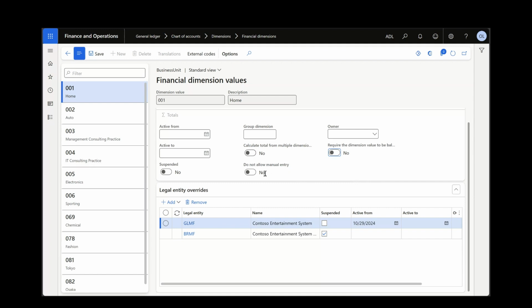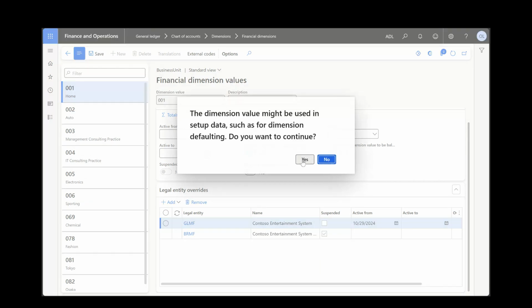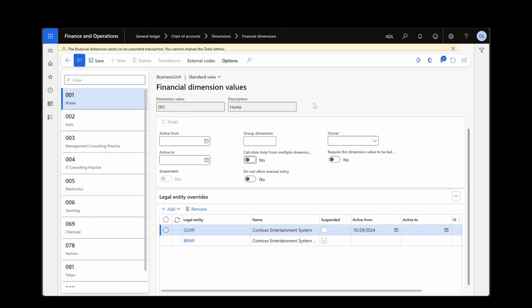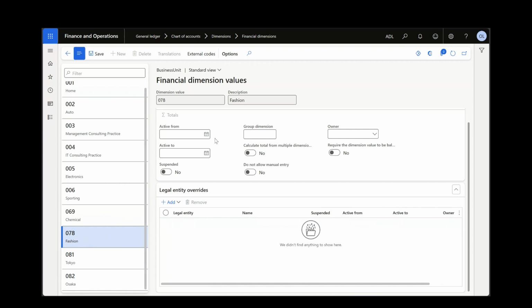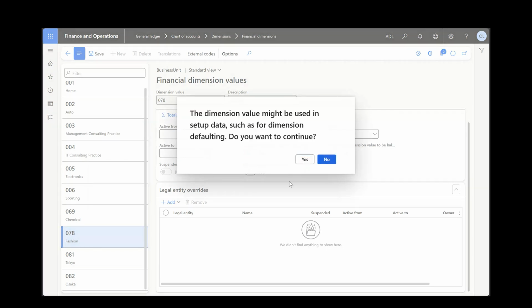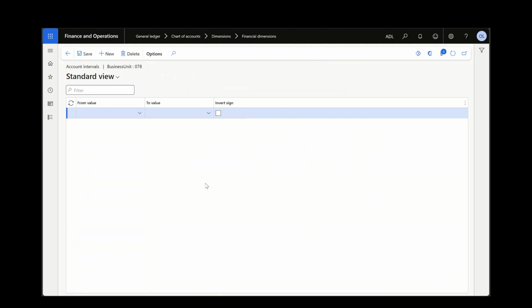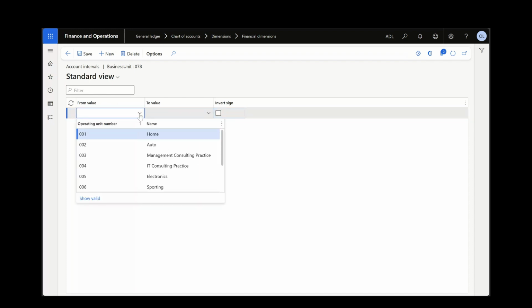Then let's move on to calculate total dimension value. So let's turn it off, turn it on, and we say proceed. We can use this. Let's try and use, I think, 078. Let me turn this on, manual, yes. Now, the first thing to do is the sum. We want to sum some dimension values from where?